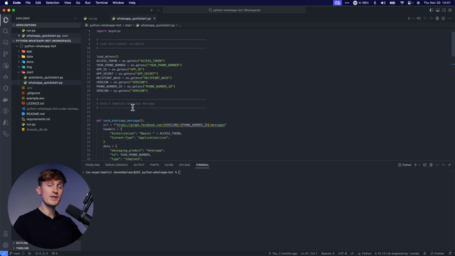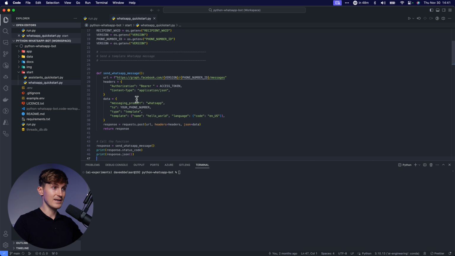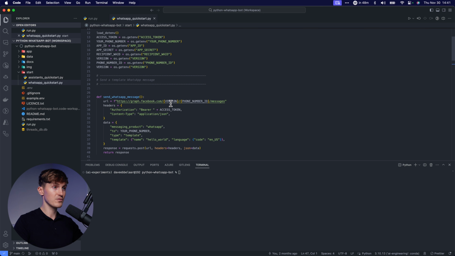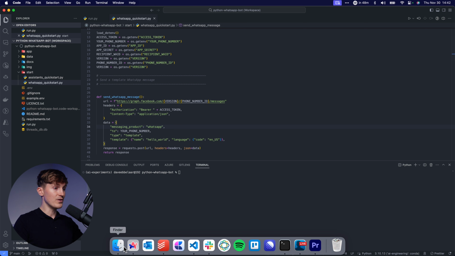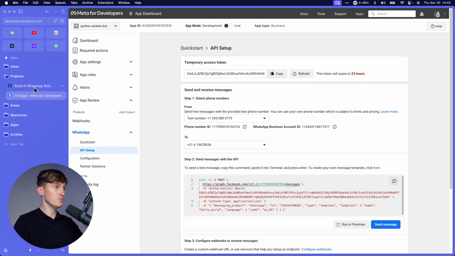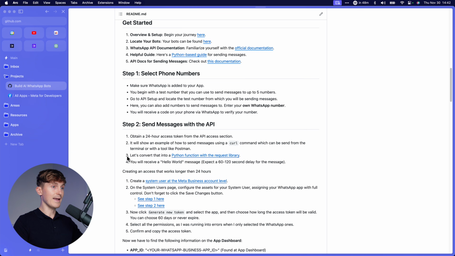But before we can do that, we have to fill in some of the information that our application needs in order to make this verification. First of all, we need a version, a phone number ID, and an access token. So the next step is, let me come back to the example over here.